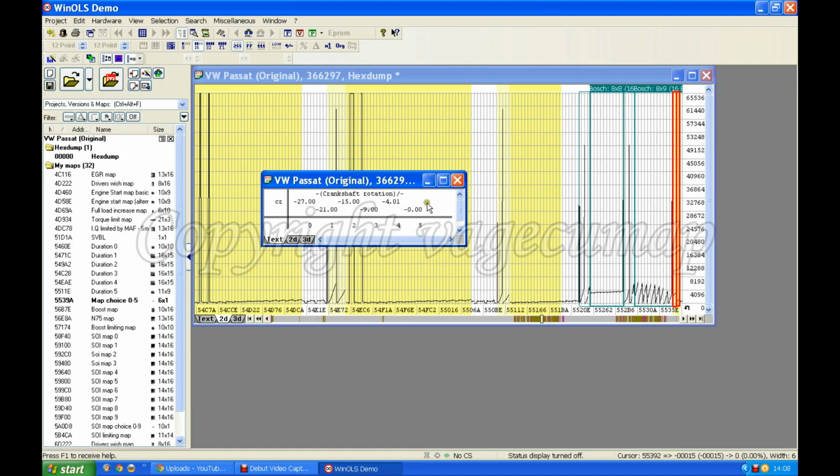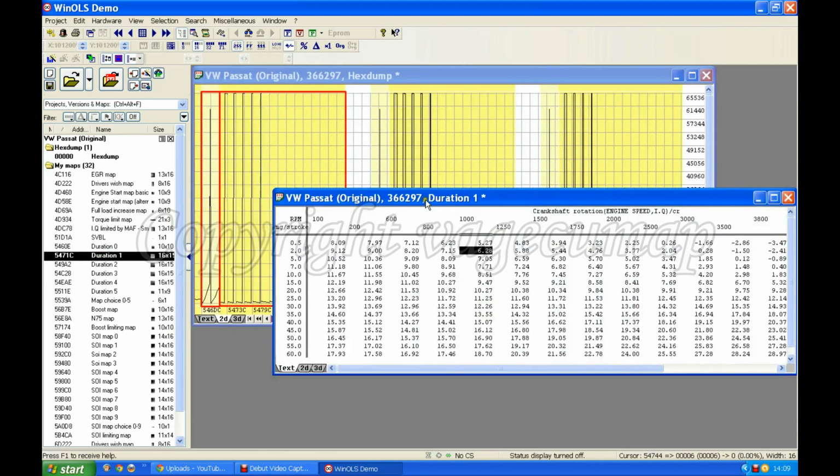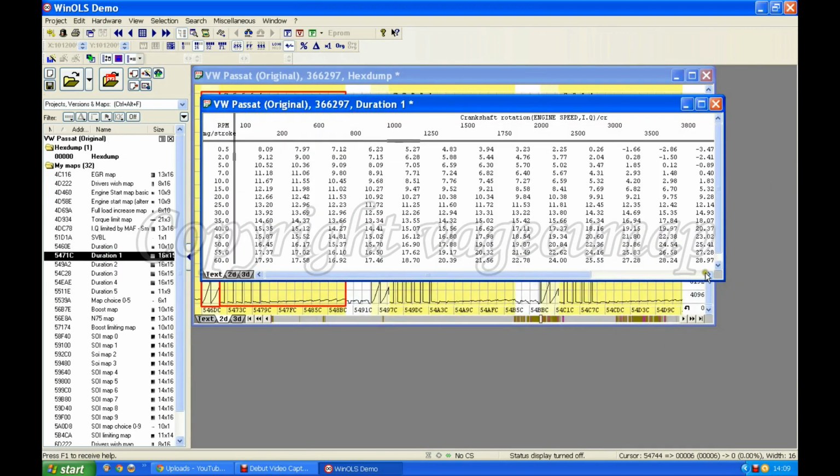Now these figures are either after top dead center, as in minus, so that one is minus 4 degrees after top dead center, or they could be read as before top dead center, and we'll just simply call that 4 degrees and ignore the minus. Now this is where most of the action is taking place most of the time. So most of the time start of injection is somewhere up in these figures, so probably using these maps a lot of the time. So I'm going to have a look at map 1 as a nice simple choice of map. So I'm going to go back to here and double click on map 1, and that's the one I'll use as my example.